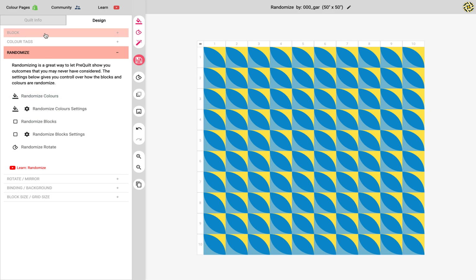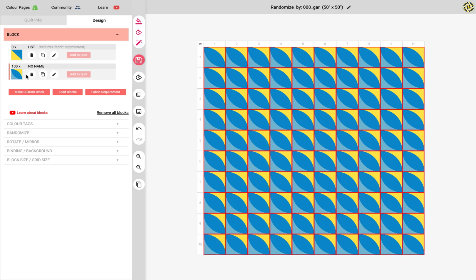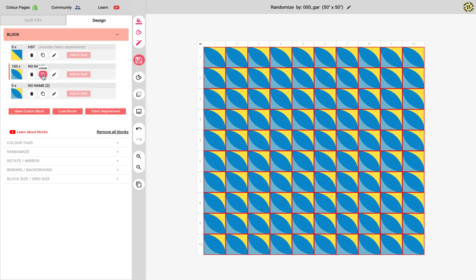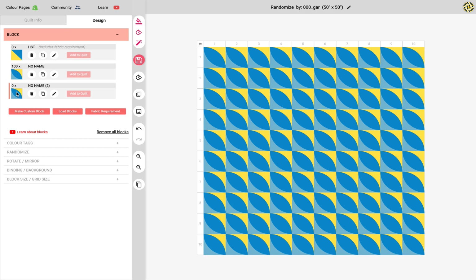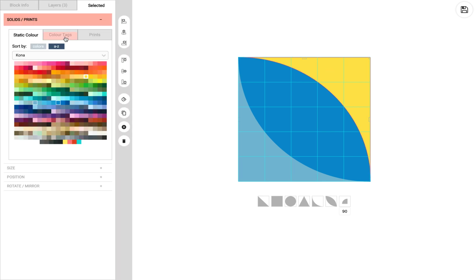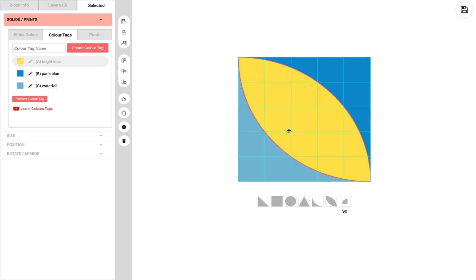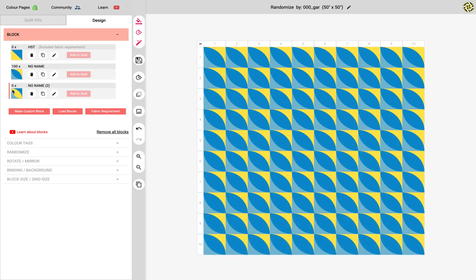So for this, we're going to create another block, and this time I'm going to clone this one and just change some colors around. Not a lot of change, just something very subtle. I'm going to select that and change that to B, and this time change that to A. So these colors are now swapped. I'm going to save that. It's not affecting the quilt yet because I haven't applied this new block there.